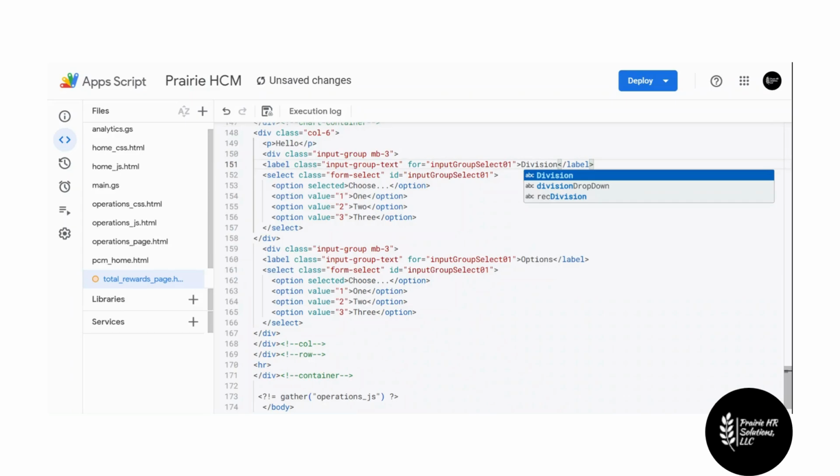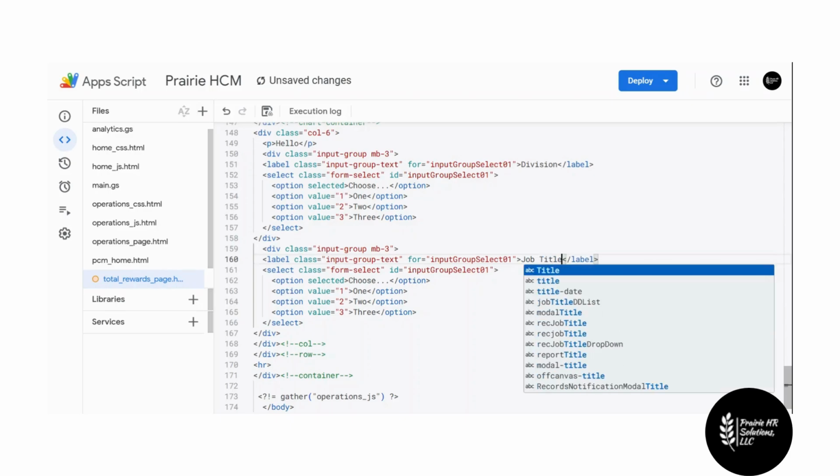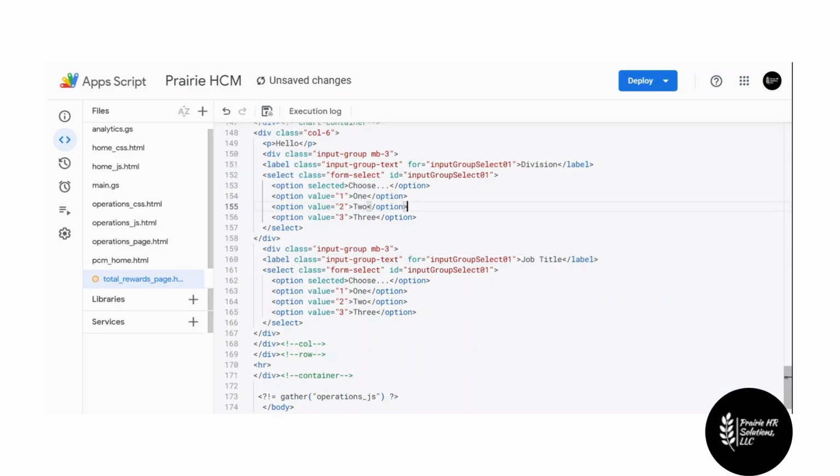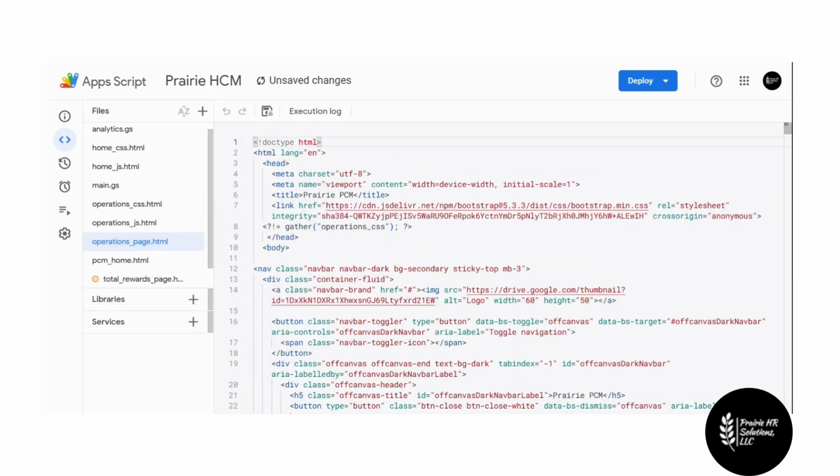And then we can change this one to job title. Now, I don't think I'm going to be able to get this done in one 30-minute video clip, but we can get a good number of this done. At least we can start working on building this one out. So the first thing that we want to do is think about where we did this. And we did this in our operations page.